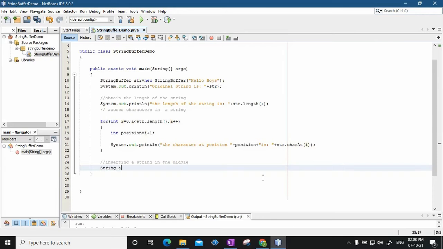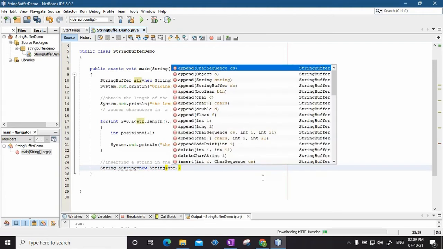String is the type, and a string is the name, so I create a new String variable equal to new string. And what is that new string that is stored in a string variable? It is nothing but the original str object which is converted to String.